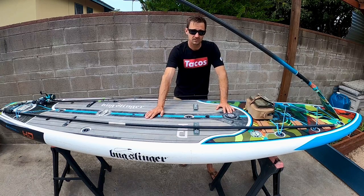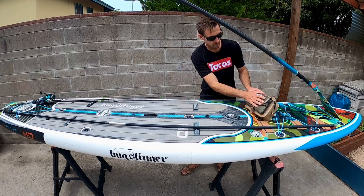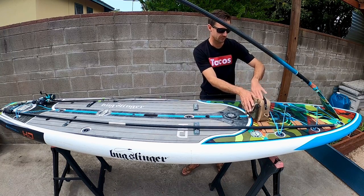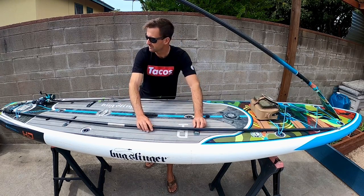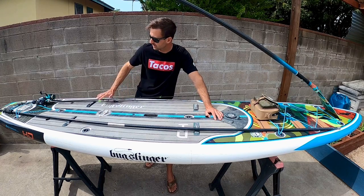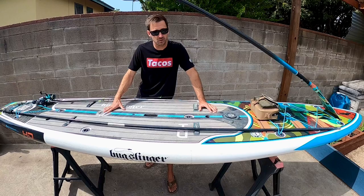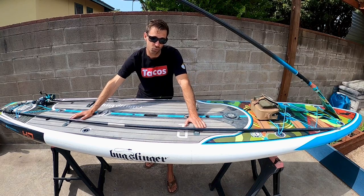For gear storage, since this isn't a boat or kayak with cubby holes, I use a waterproof case with a buckle section on front — really easy for keys, GoPro batteries, and gear storage inside. Next, because this is the Bug Slinger edition it has deck straps. I don't use them too often since I use the bungees more, but when I'm pushing through surf and don't want my rods on just the bungees, I'll strap them down. It's the most secure place you could have your gear — it does keep everything right in the center of the deck, but if anything happens and you fall off, your gear is anchored in those straps.